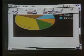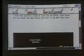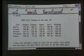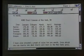And here you see I now have a graph, I have spreadsheet data, and I have the word processor. They all were active, and I was extremely productive. I did not have to stop what I was doing. I was able to work in the more human stream of consciousness, getting the work done the way my mind was working. And the Amiga allows you to do that.